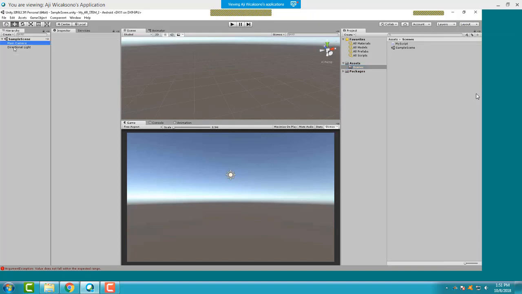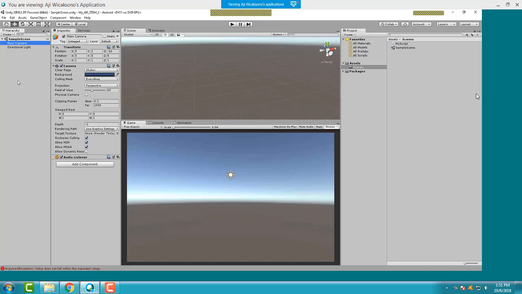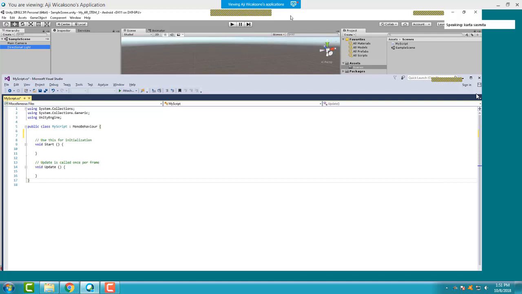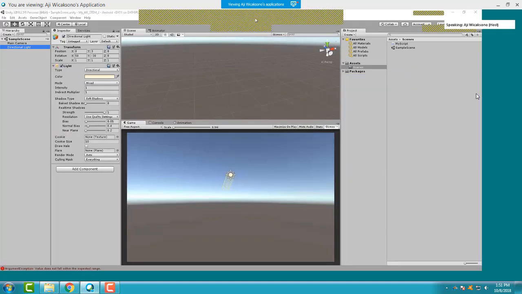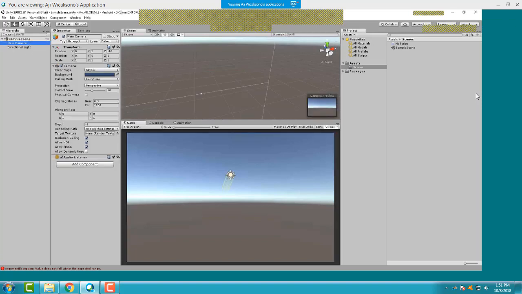So today, before we learn about scripting, I'm just going to explain a little about inheritance here in the hierarchy area.